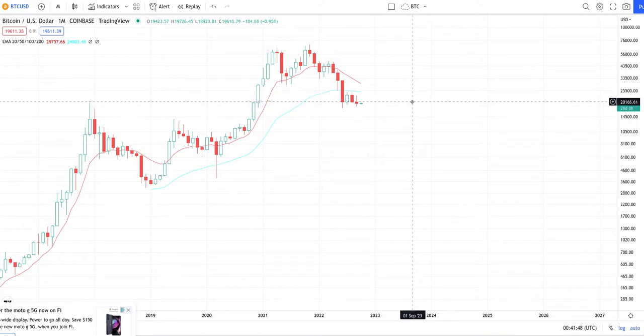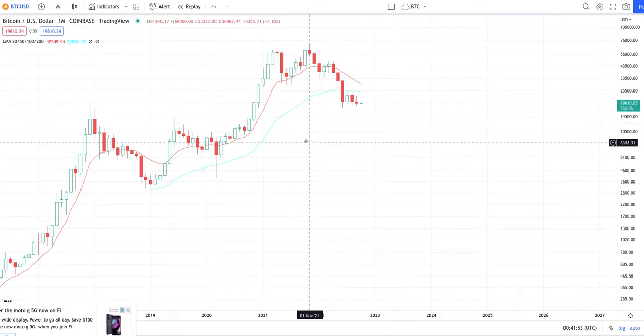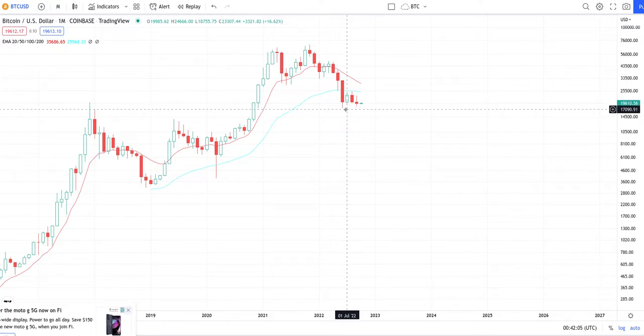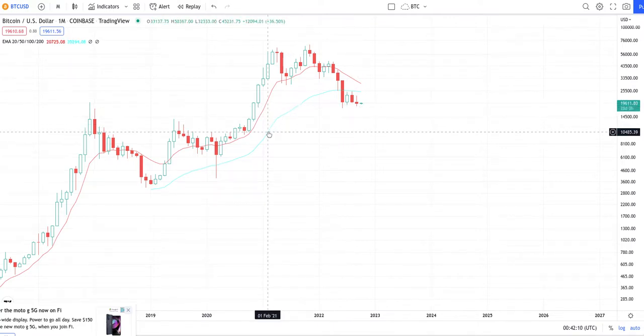So we're basically coming up, getting rejected by the support level, and now we're going to come down and recover these candlesticks right here. Because as you can see, since we already spiked down with this previous candle and recovered a good portion, I'd probably say like 25% of this candlestick, maybe 30, it already started recovering these candlesticks right here, right? So the next drop, we'll start to recover this candlestick, which is at $10,000. So be expecting $10,000 this month.